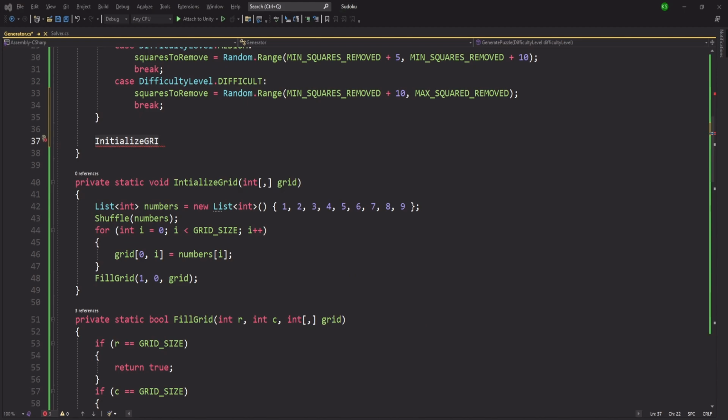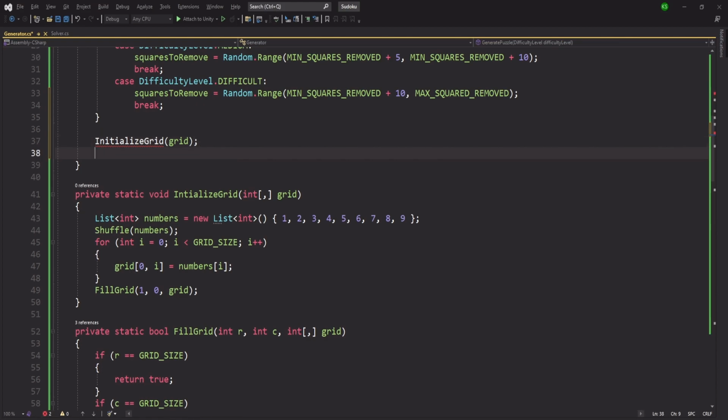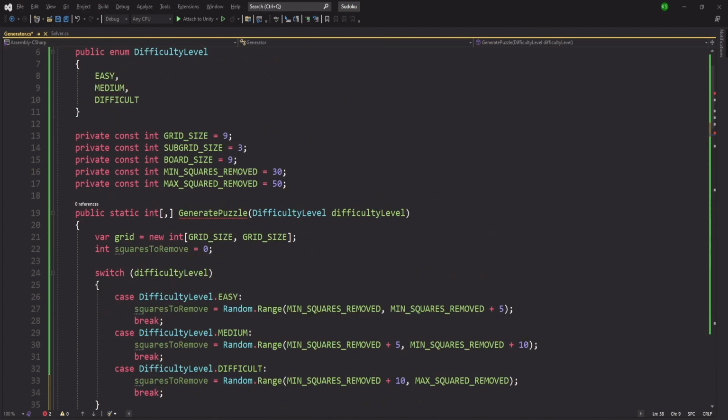Okay, initialize grid, and we need to pass the grid, but why is that the name does not exist?